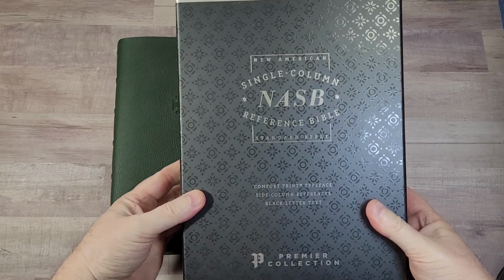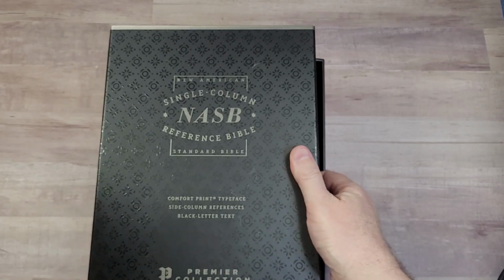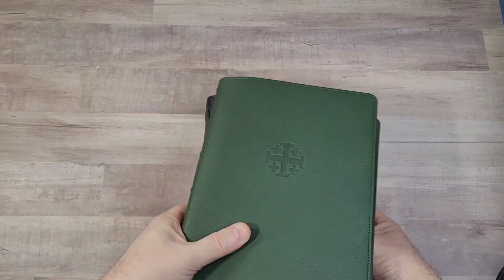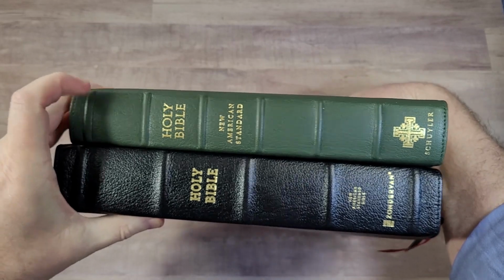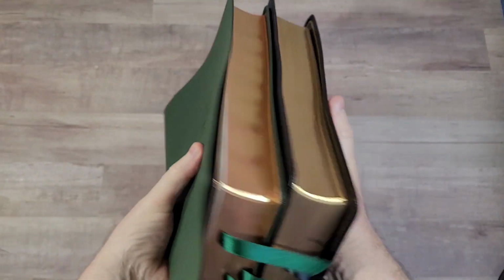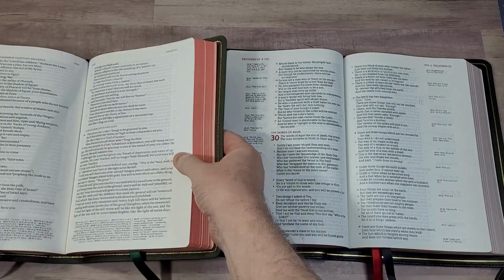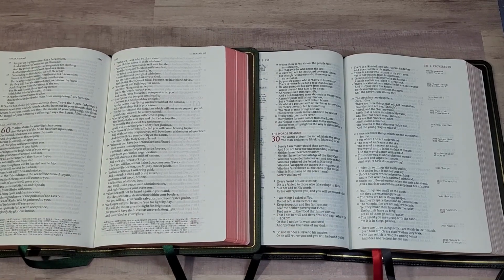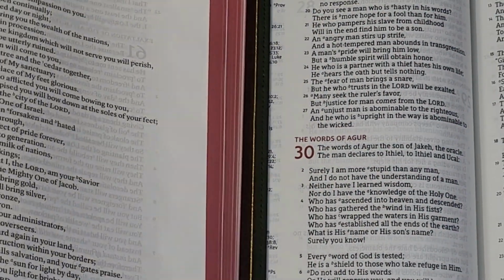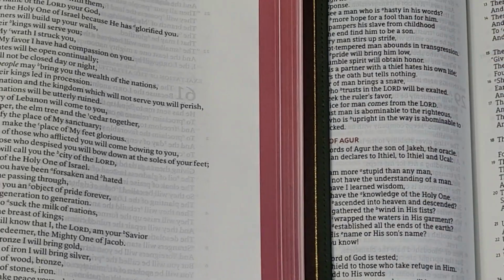And the next is the single column NASB reference Bible in the Premier Collection from Zondervan. The reason I'm including this one is it is the only other reference edition I have in NASB in verse by verse. So here is how they compare. Now the Premier Collection is a lot thicker. This one includes a 36 GSM paper, so it's a lot larger Bible. The font is about the same size, but it is darker in the Premier Collection. Here's how they compare. A little bit difficult to show the two together. Now, this edition of the Premier Collection goes a little bit too far in the gutter. I've heard that they fixed that in the current edition.